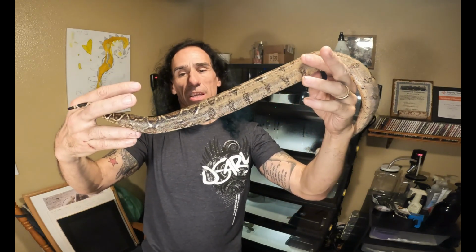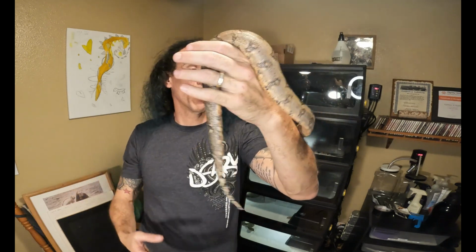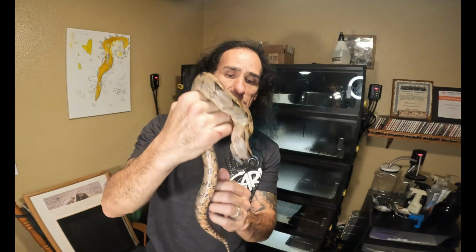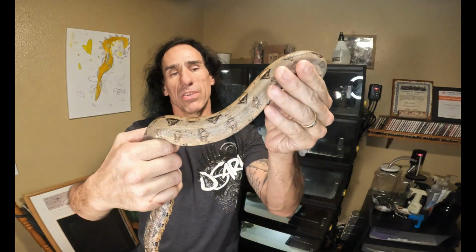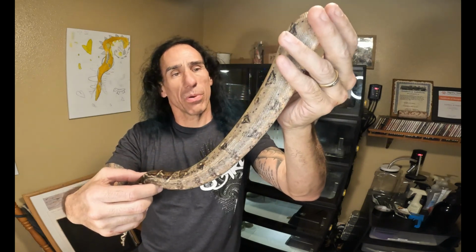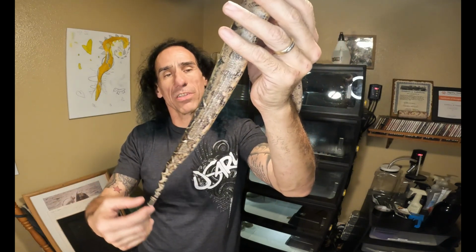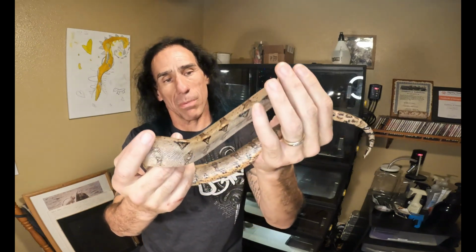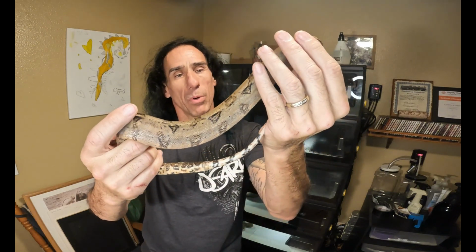So this is her. She's a dwarf boa constrictor, so she won't get any more than 4 feet long. So if you're ever looking for a boa constrictor that doesn't get 6 to 7 feet long, you can always go with a dwarf boa constrictor. The max that she might get is 5 feet long, but I seriously doubt it. At the rate she's going, she'll probably be 4.5 feet long tops. And this is her at 2 years old. Gosh, she's such a beautiful, beautiful boa constrictor.